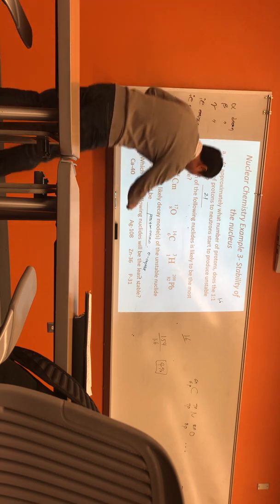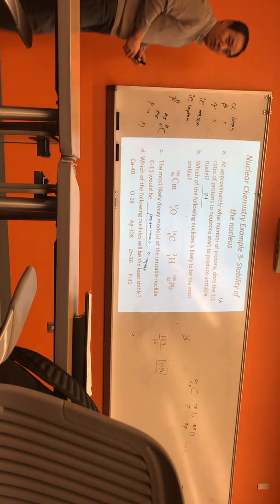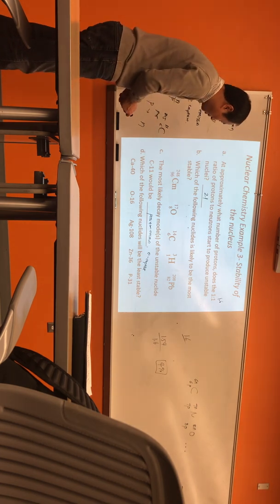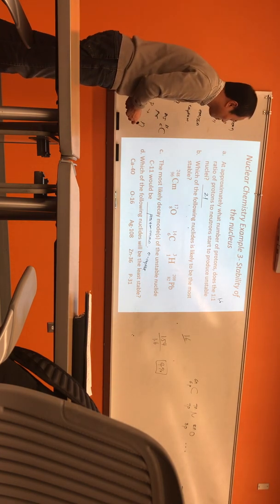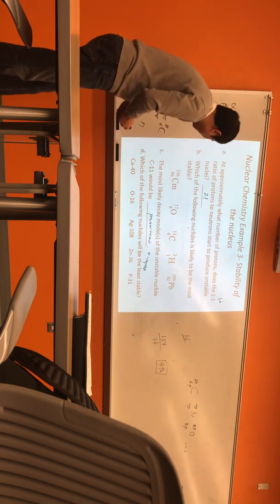Now, which element do you think is the least stable? I don't see matching numbers, so you have to do a little bit of math. Right? I don't see any matching number. Least stable. Even if you have a matching number, that's not an answer because we are looking for least stable.